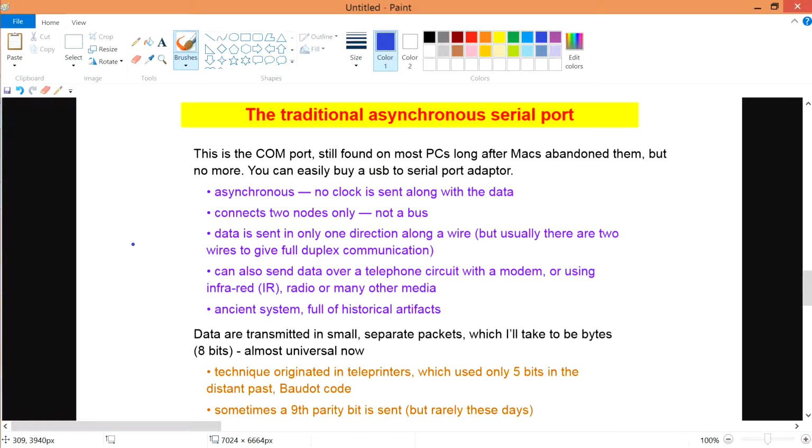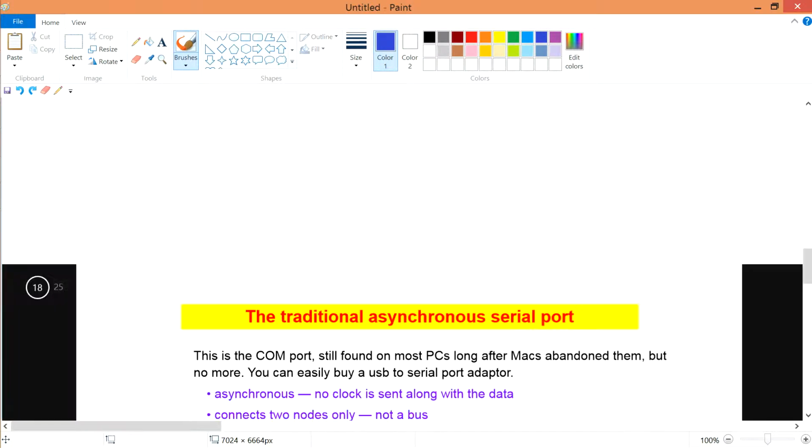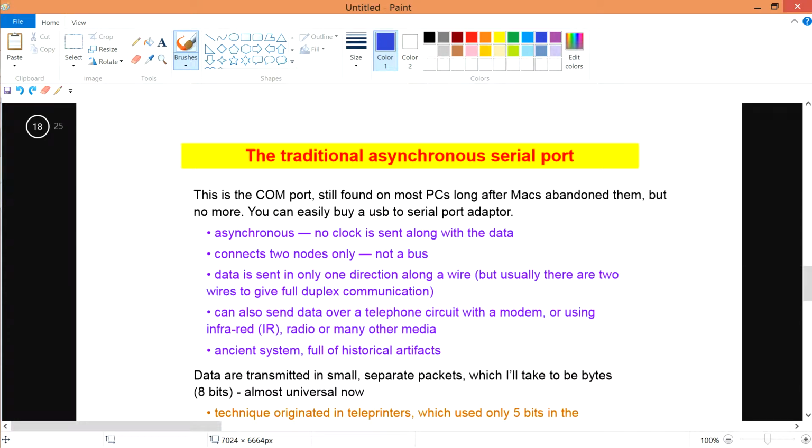In the previous video we talked about the synchronized method, where you use the clock SCL to send your SDA data for your I2C. Now we're going to introduce another method where you don't need to use the SCL or the synchronizer. We can also use an asynchronous system, where there is no clock, and you can still send your data.